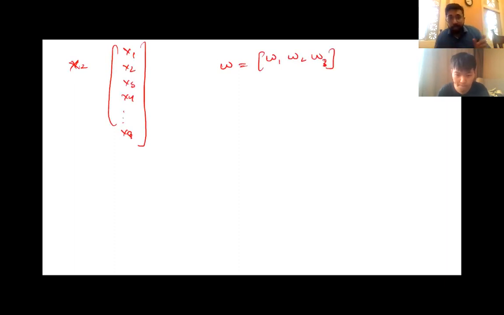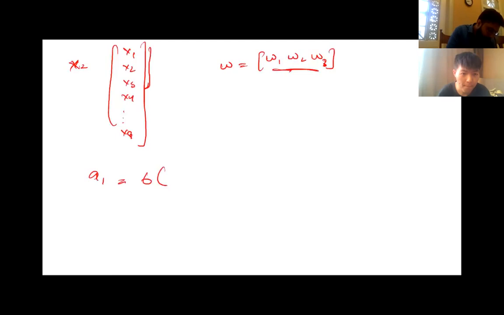And now rather than multiplying it with all 9 values of my input, I multiply it with 3 values of my input at a time. So let's say that my A1 is the product of this with the first 3 values. So this would be sigmoid of W1x1 plus W2x2 plus W3x3.